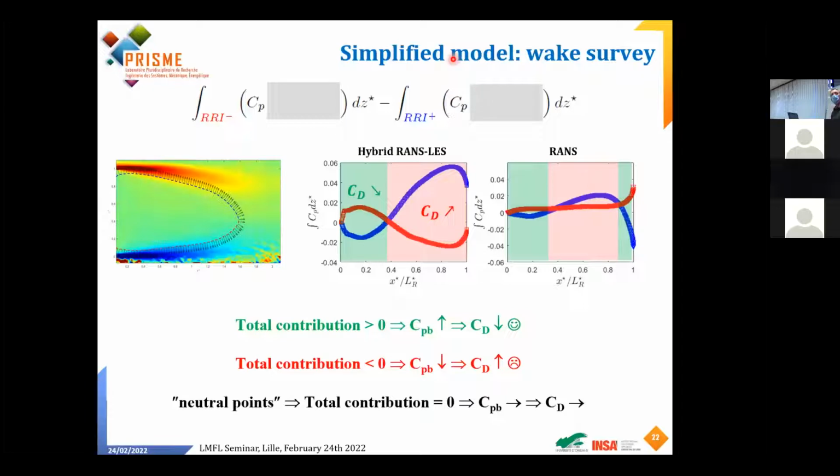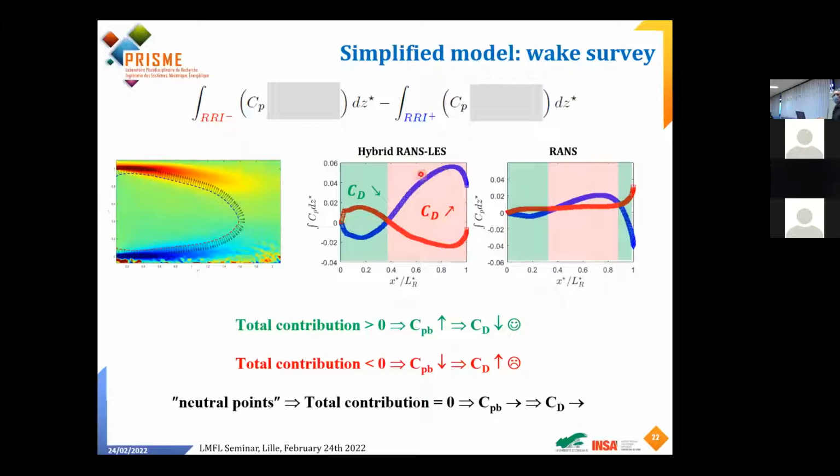So here, the green rectangle tells me where this term is decreasing the drag. At the opposite, when the red term is negative and the blue term is positive, it is the opposite effect. I will reduce, so I will make a suction effect on the base. And if I make a suction effect on the base, then I'm increasing the drag. So I will separate here regions of positive effect on the drag in green and negative effect on the drag in red.